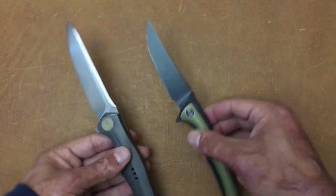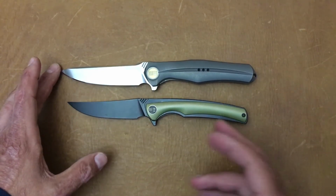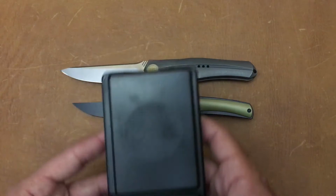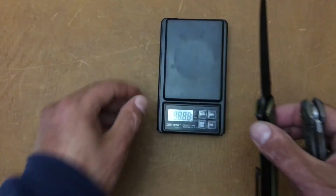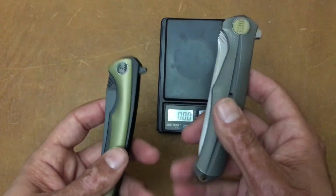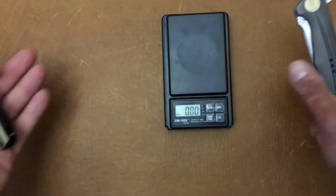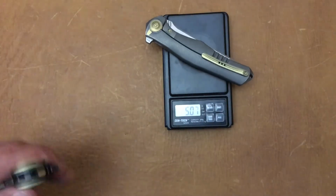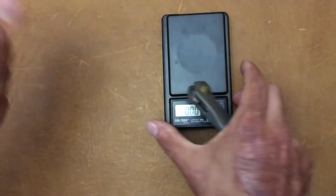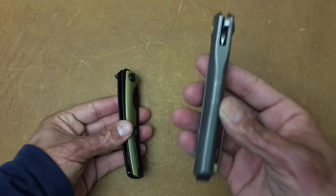So the only thing that I could say, okay, this was such a hard choice because I like a lighter weight EDC knife, just something that's not going to be weighing the pockets down. Let's get a difference in weight on these two guys. But I'll tell you, the price difference being that you got an integral frame lock here. This one comes in at $264. This one comes in at $224. That's pretty crazy that they were able to achieve this one for like $40 more for an integral frame. This one's at 5.7 ounces, and this one is at 3.46. So if you like your lighter weight EDC knives, then go with this guy. If you don't mind the extra weight and you want an integral frame lock, go with this guy.